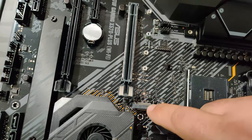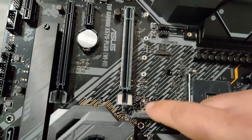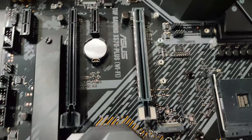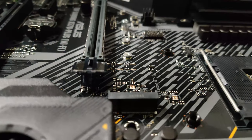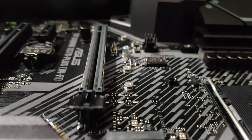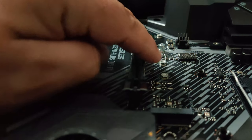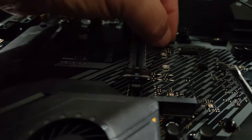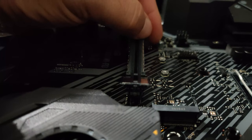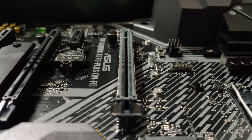You're going to line that up with this, and you're going to make sure that you don't bend any of the pins on the bottom. This is super, super fragile, and you can see down every line. So my pins are straight. You do not want to bend these pins, because that'll just be all bad. So what you want to do is go ahead and seat this. You see, it's down there, and you're just going to push the lever down.